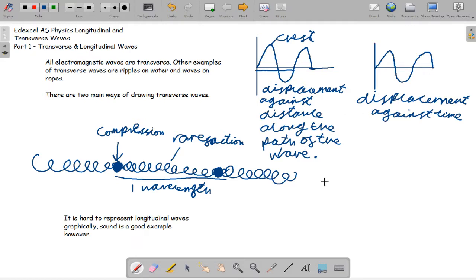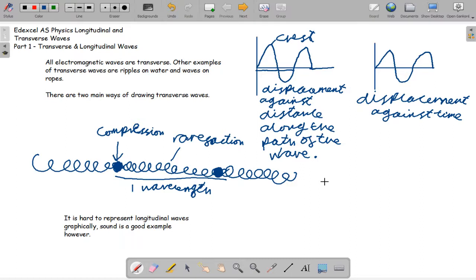In longitudinal waves, the vibrations are along the direction of travel. Longitudinal waves are very common in sound, and sound waves consist of alternate compressions and rarefactions of the medium they're travelling through. Rarefactions are the parts in between the compressed parts of the wave, but all the vibrations are going in the same direction. Between each compressed part is one wavelength.